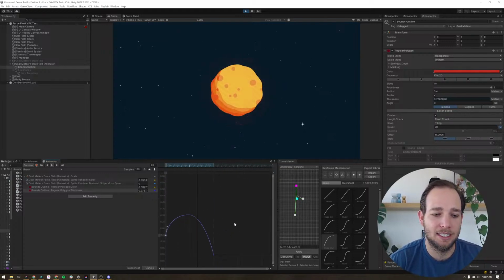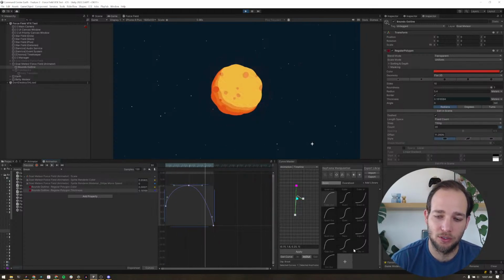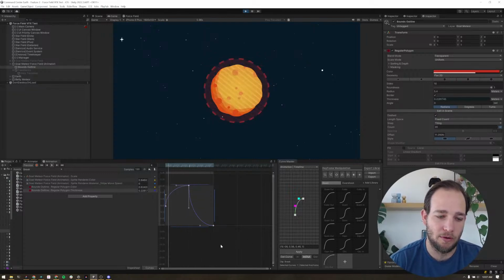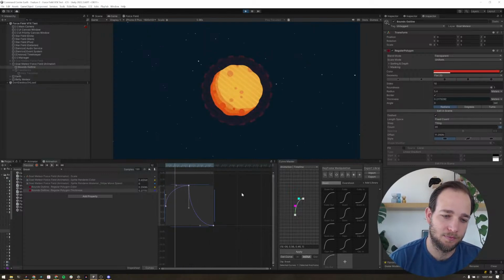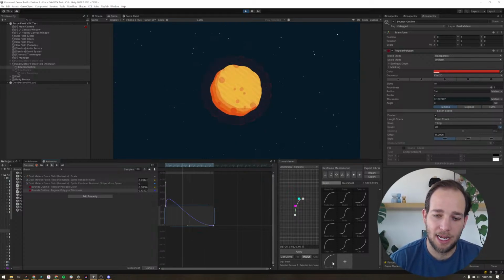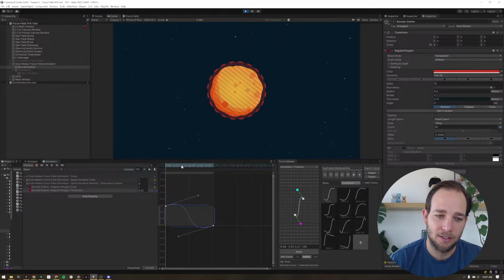This is where this tool is kind of cool, because I can just say, hey, if I were to remove one of these, I want you to slowly go out. Or I could overshoot and do that.